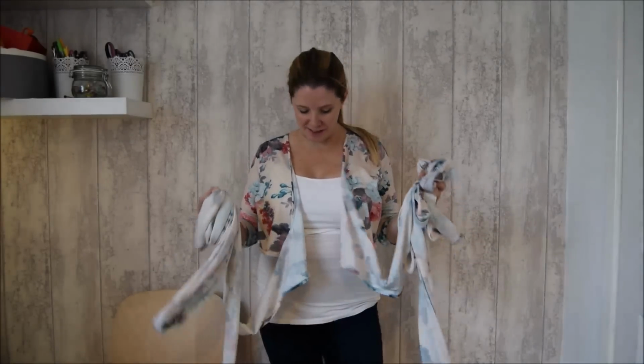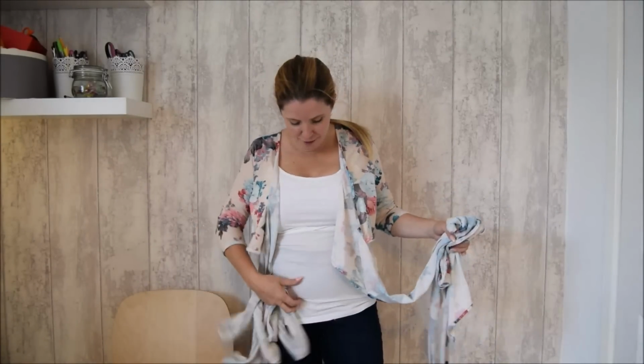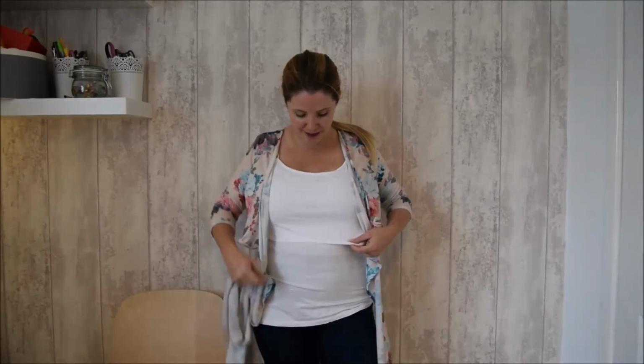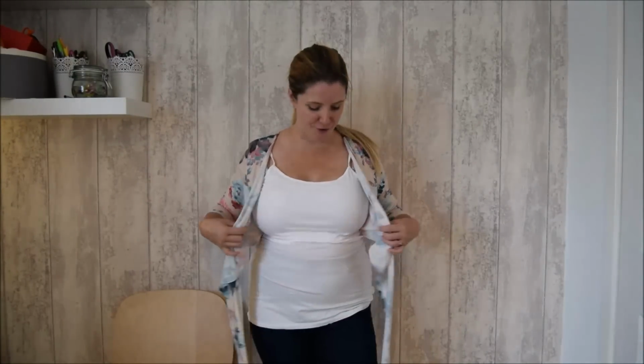So here I am in the other one. I have got myself on a vest top underneath because I didn't want to be not wearing anything on camera, and then I have got the top with the cami piece on so that you can see that the cami piece finishes here and it can be pulled up quite easily for nursing. So this is how I would have it on to start getting dressed. I just pulled it on over my head, which I wasn't going to do in front of the camera while not wearing very much.